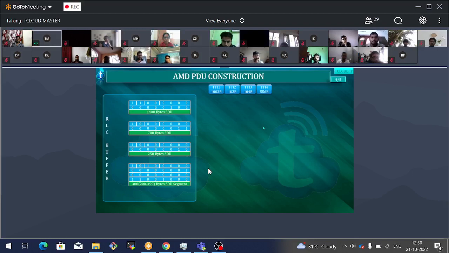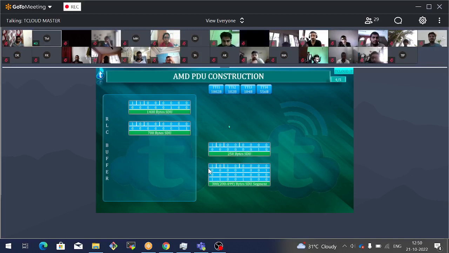Next, MAC requested 556 bytes. This is 304, this is 252. 304 plus 252 fits perfectly into 556. So you can dispatch both of them as they are, without having to segment either of the two further. This one is already a segment, but the sequence number 2 packet is a full SDU. You don't need to segment it. Both of them are dispatched at once when MAC requests such a size.